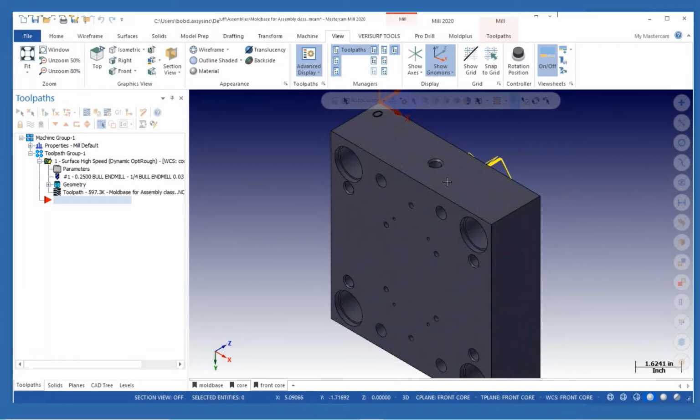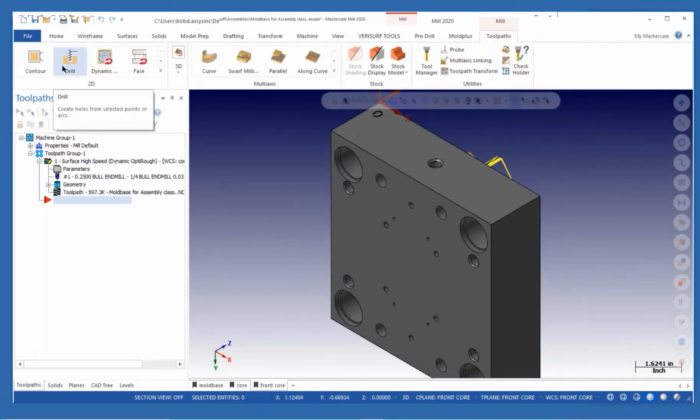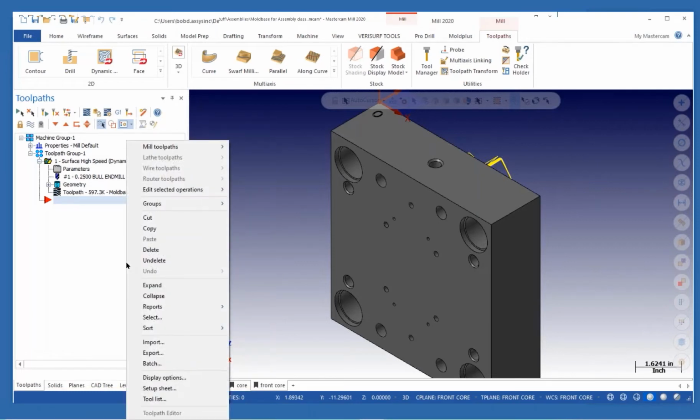I'm sure there's people who, when they program this 1/2 inch tapped hole, will go in and say toolpaths, drill, select the point, go in and then select the spot drill, set the speeds and feeds, go back, select drill again, select the drill that's necessary to drill that tapped hole, set the speeds and feeds, and then go find the tap for every hole that you do. You think about that, you do the same process for every 1/2 inch tapped hole. We have the ability in Mastercam to save that operation library and then import it for later use.